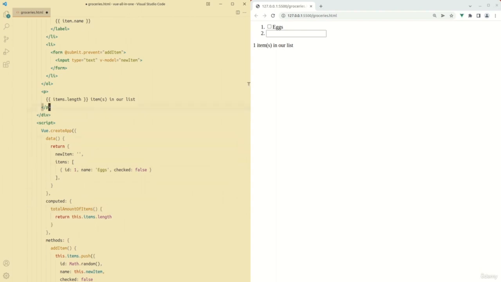Now in our template we can replace this by that computed property, so total amount of items. So if we were to add milk again, then you see that this still works.